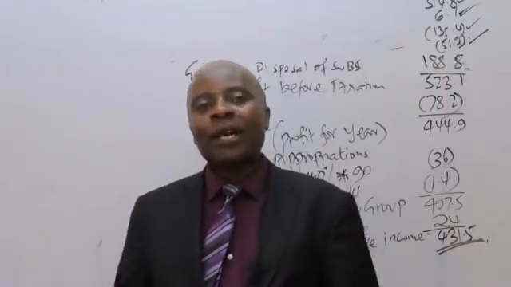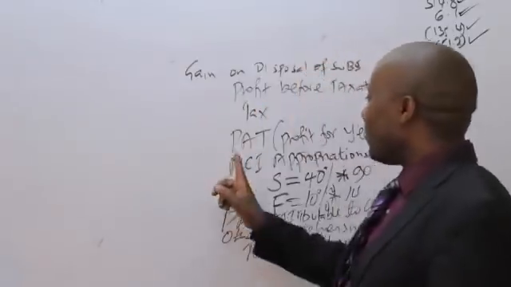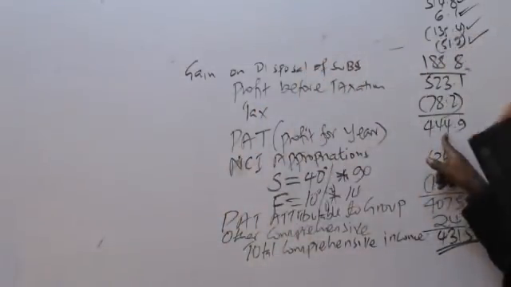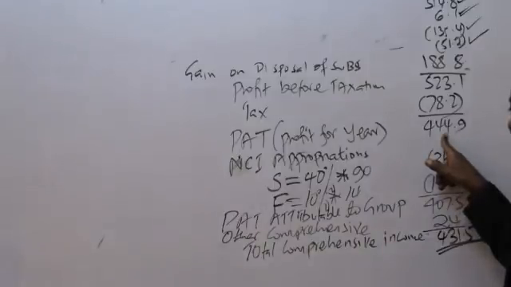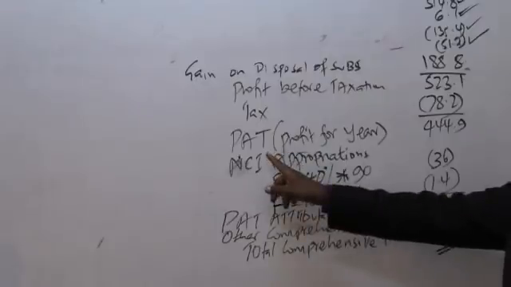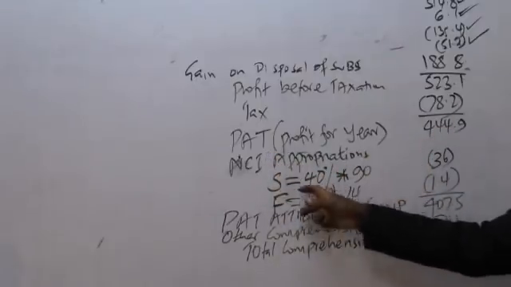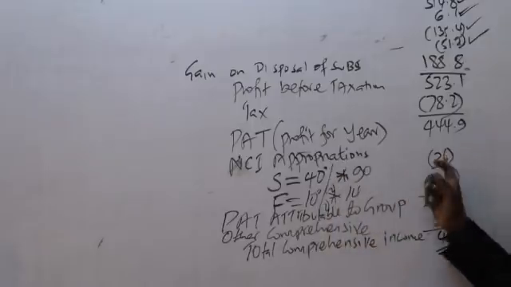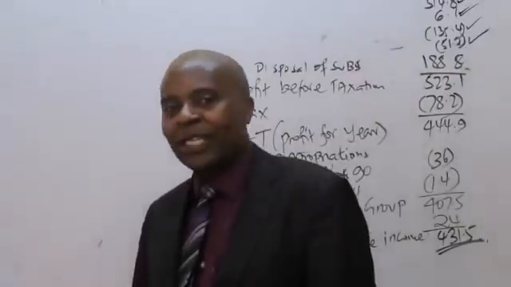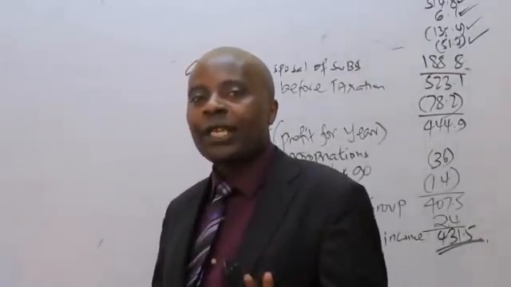Ukishakuwa na structure in your mind, hata naweza nikaruka. Mimi ni mjanja. Naweza nikaruka na nikasema profit after tax for the year, naacha blank kwanza. Nakuja nasema, for example, part attributable to NCI. Nachukua the NCI percentage. Nitaumoma marks mingi sana. Ukishajua tu approach, it is the question that you need to start with.